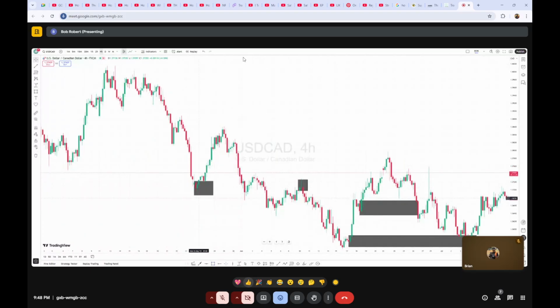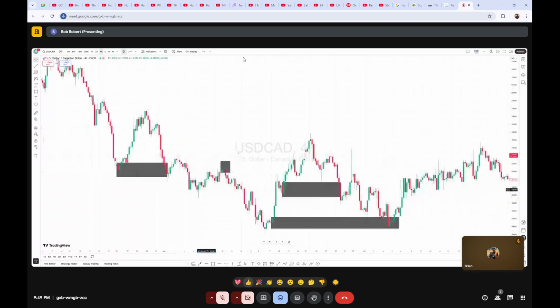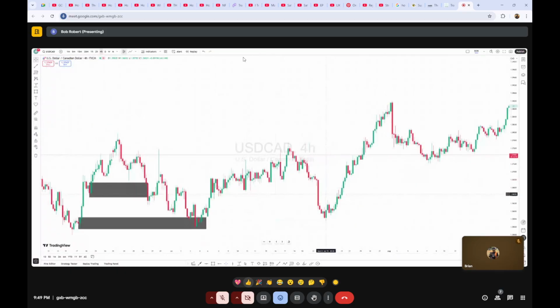How did the market leave this zone? You see, it left with very small candlesticks. You see, they are very small. That's why after the market came back to the zone, it did what? It just reacted a little and then moved on. So that's the concept there, how the market left the zone.